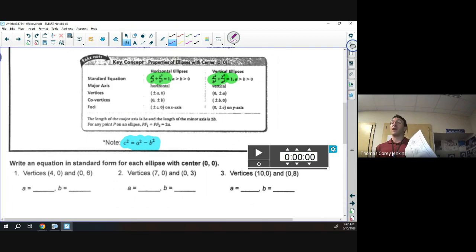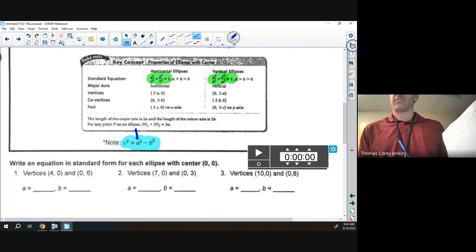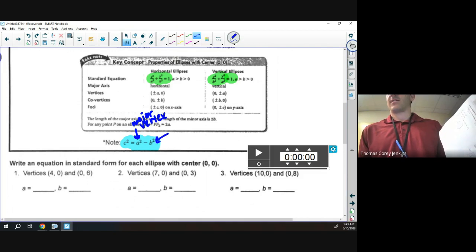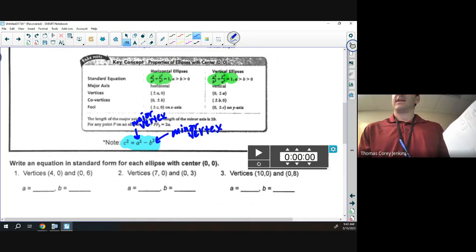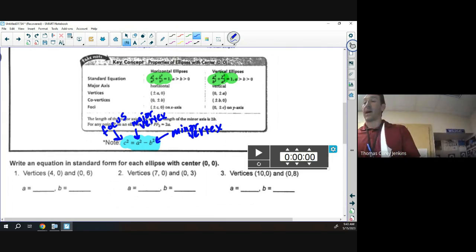So just as we run through A, B, and C real quick, A is your major vertex, B is your minor vertex, and C is your focus. Okay, major. I don't know if you want to write that out real quick. This is your major vertex. Actually, I think they just call that vertex. B is your minor vertex, and then C is your focus. Focus is not actually part of the graph. It's just kind of a guide point. Okay. Anyways, here we go. Let's go ahead and get to it.